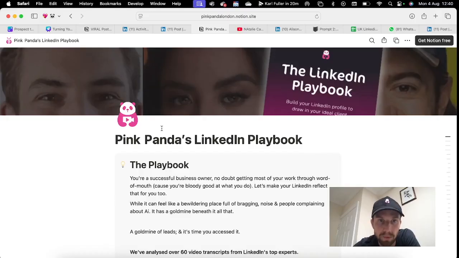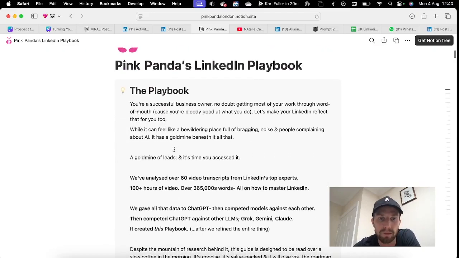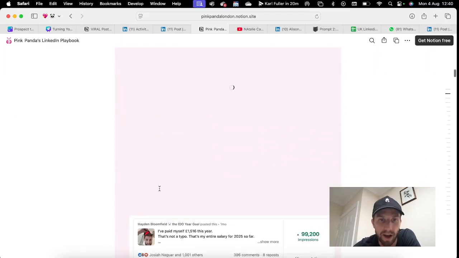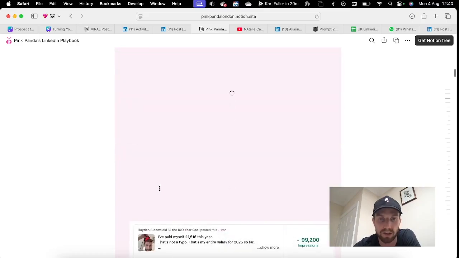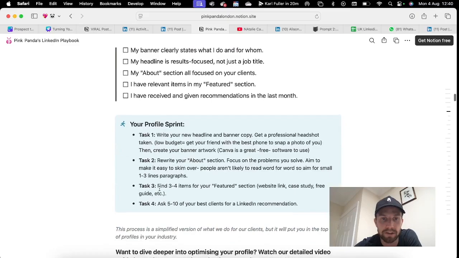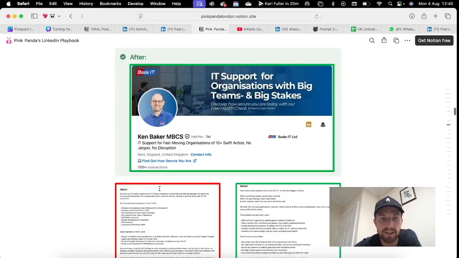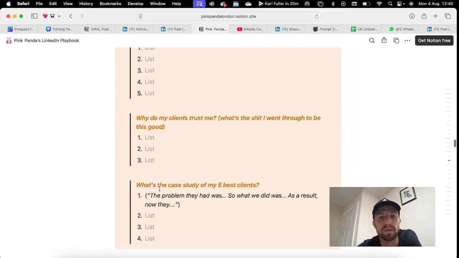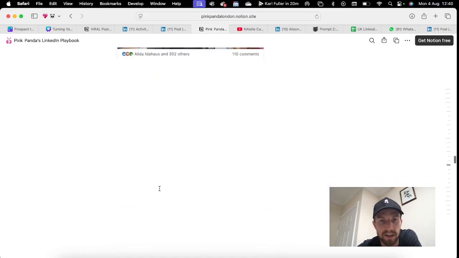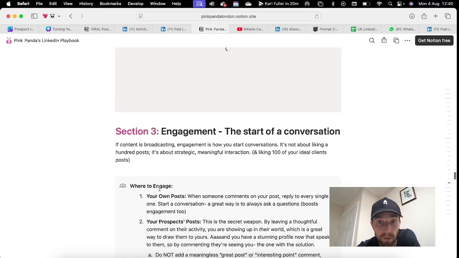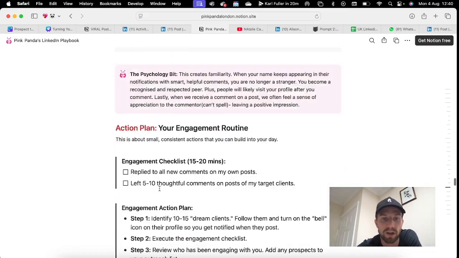As an example, we have our LinkedIn playbook that we give away completely free, and it's literally a step-by-step on how to use LinkedIn to get clients. And it's just everything you need to know. We just give it away. This is literally the process we go through, designing someone's profile, making the content, how to engage, and what DMs to send, and how to network in your conversations to build new relationships and get clients.